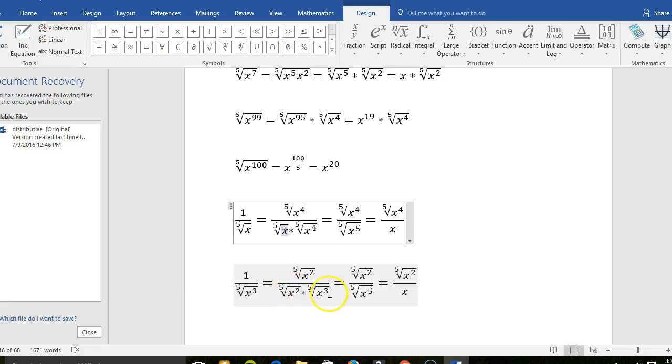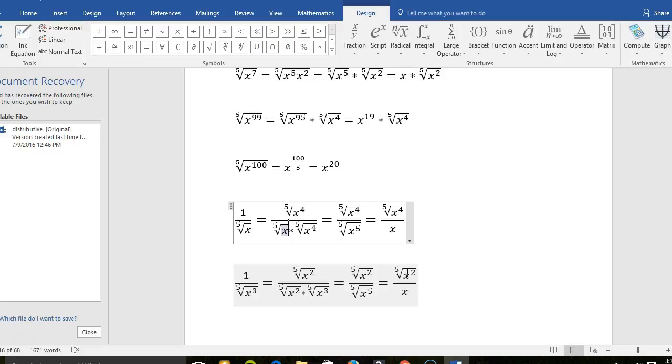Commutativity says you could put the fifth root of x cubed in front if you'd rather, either way, down here. Now you can't put the fifth root of x cubed upstairs. Don't do that. But we got the fifth root of x squared here and here, and that's going to make my dream come true. That's going to come together down here as the fifth root of x to the fifth, that's just x. Now upstairs I just leave it alone. It's just the fifth root of x squared.